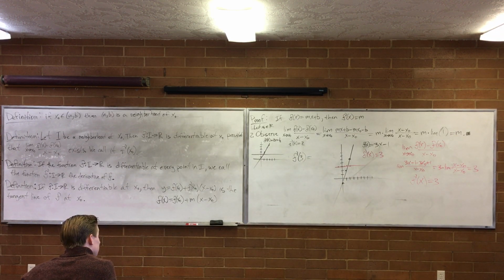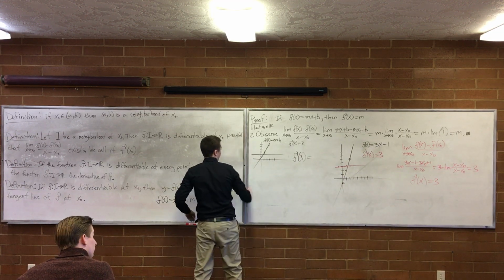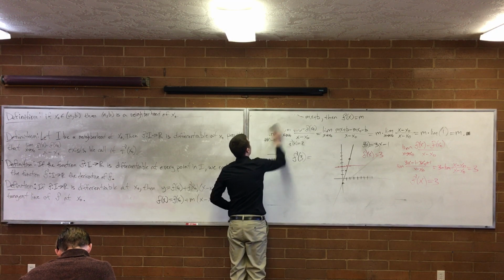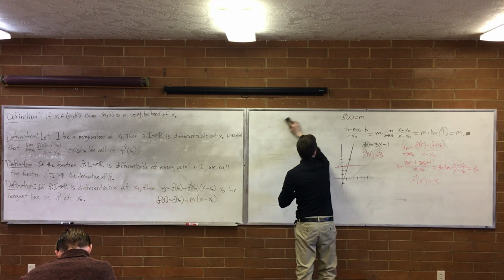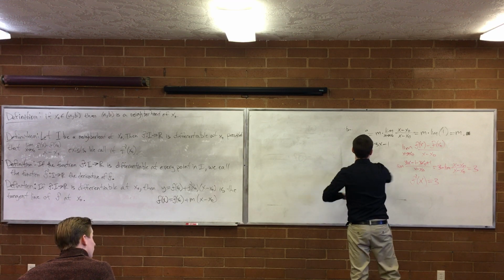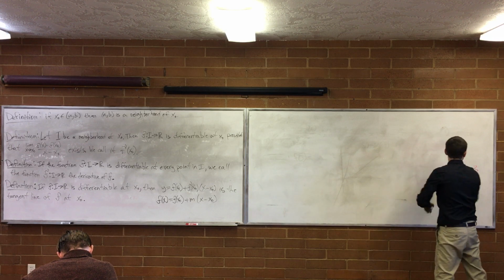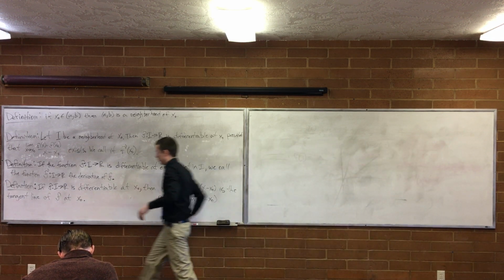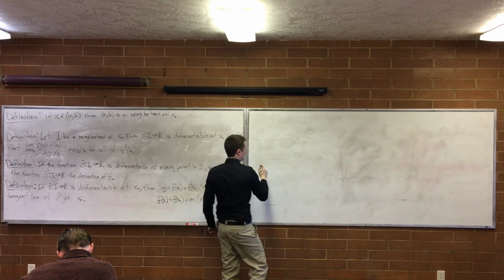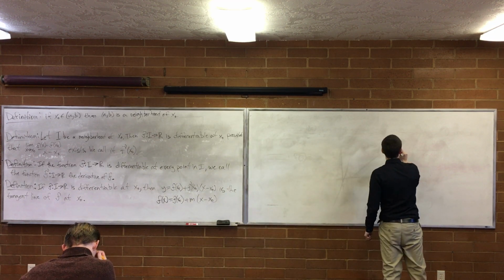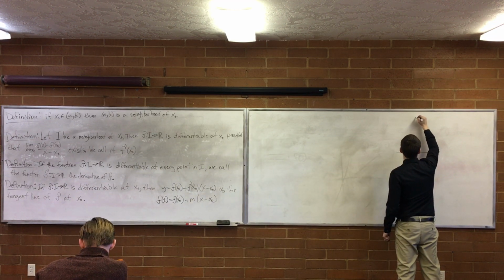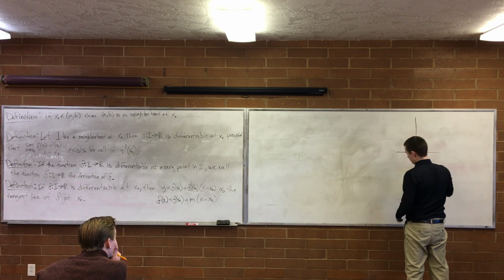So let's do some more proofs. Let's find the derivative of f of x equals x squared. So this one's a bit more interesting, because now the slope changes on x squared. So maybe do a picture and then try to guesstimate what's going to happen, and then we'll do it legitimately.